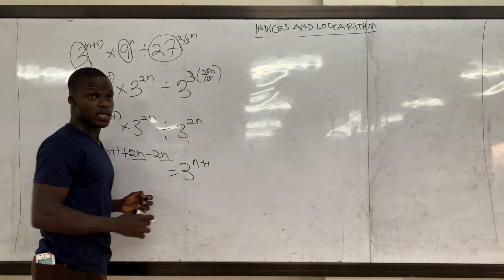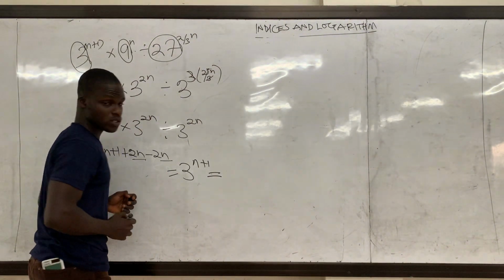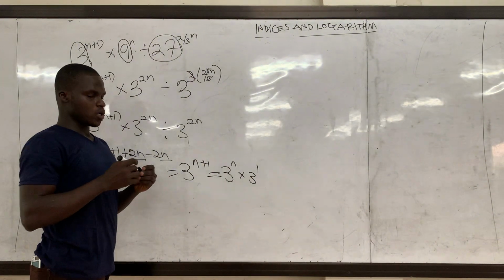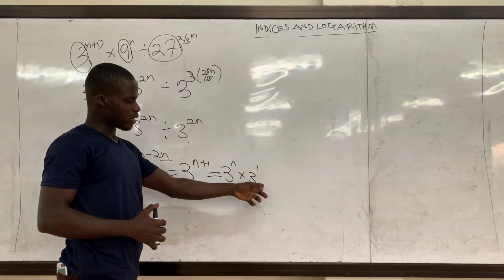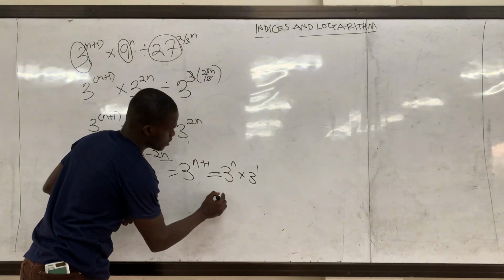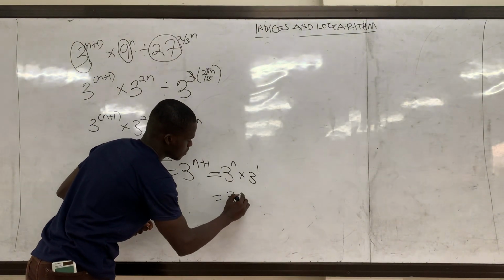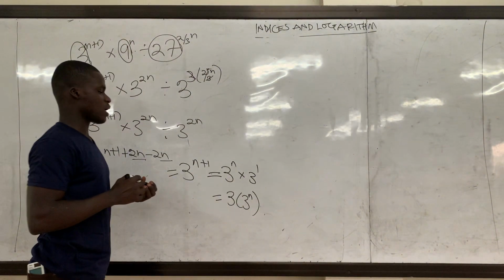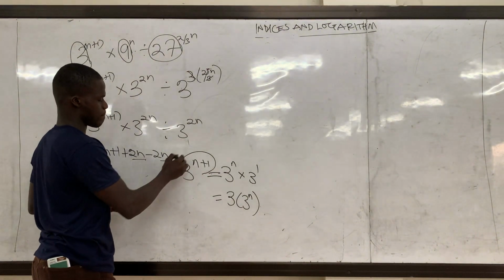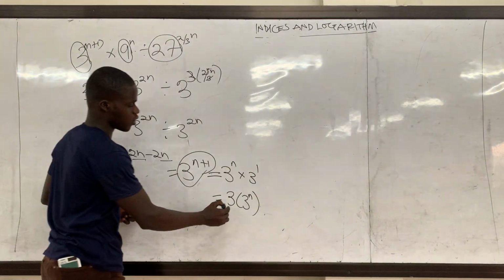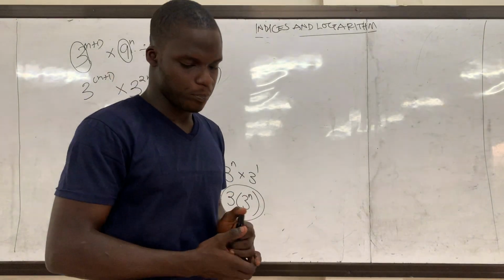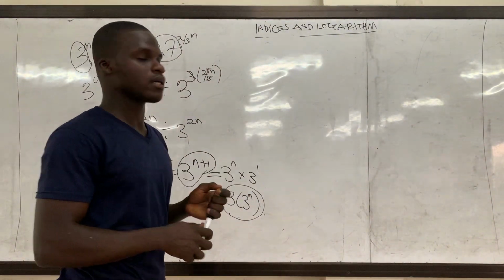Now, this is also the same as 3 exponent n times 3 exponent 1. Because you remember that whenever they are multiplying, you write one of the bases and then you add the exponents, right? Okay, so this is also the same as 3 times 3 exponent n. So this is actually going to be our answer for this question. We can choose to stop here, or we can choose to stop here. Either way around means the same thing, okay? Okay, that's good. So let's take the next question after this.